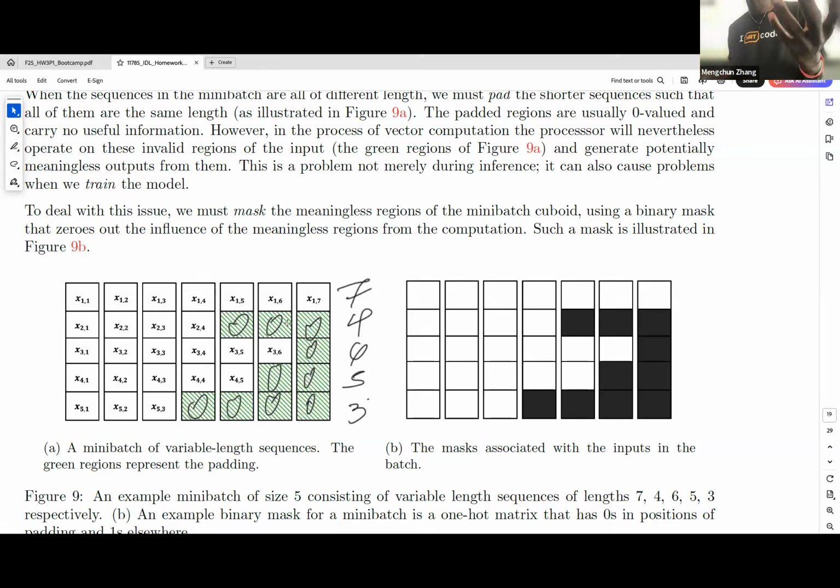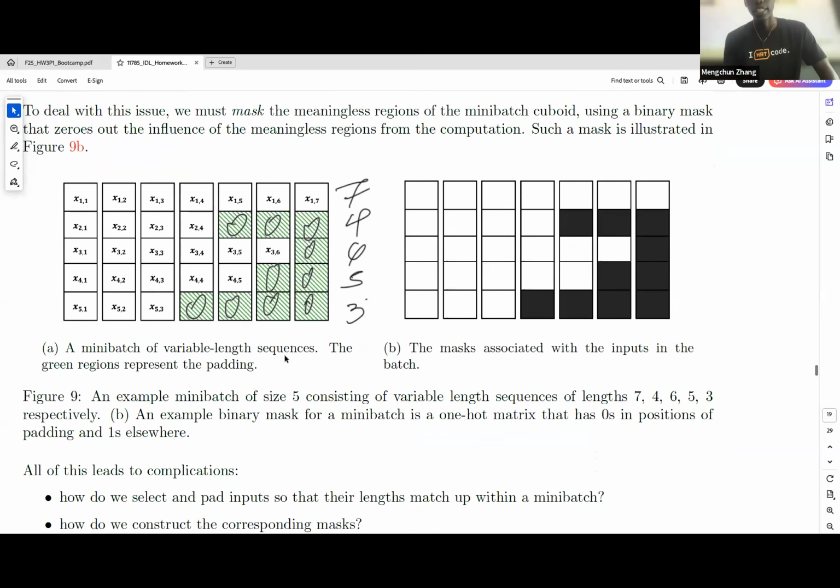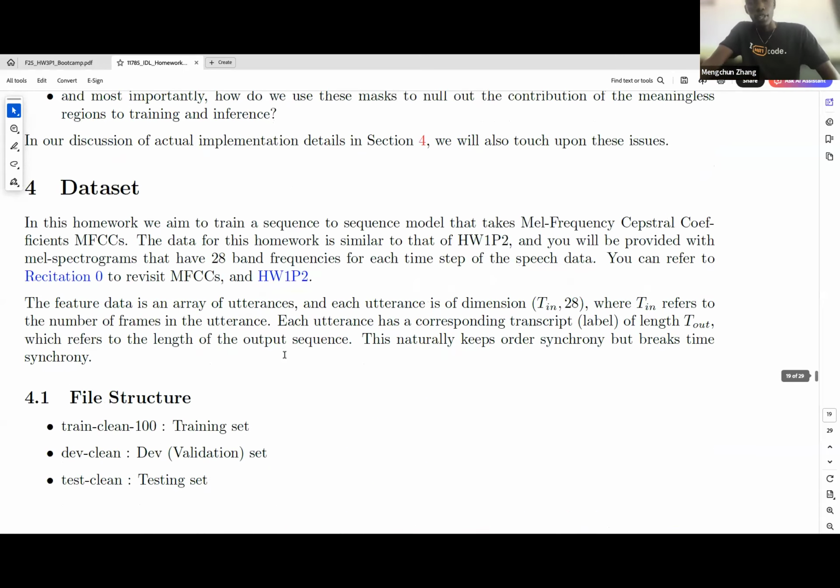We are processing the byte size in the data loader. So you ask yourself one question: there's an incoming data set, and the data set is huge, but your model can't take the entire data set at one time. So you need to batch them and then send them to the model. For every single batch, look at the set of data points inside this batch size and ask yourself, what's the longest one in this batch? Then you add the other sequences, the other data points, to be equal to the highest data point in that particular set.